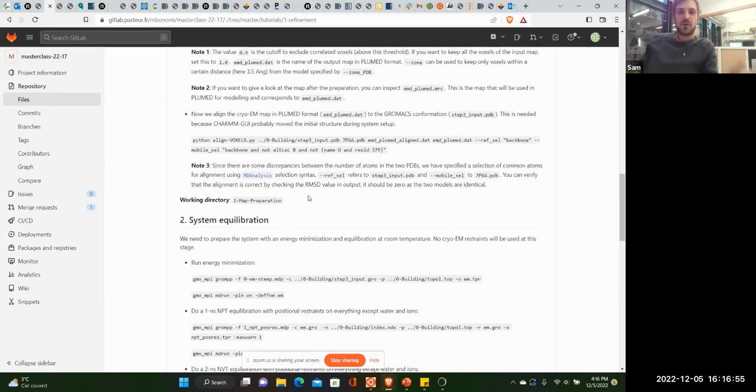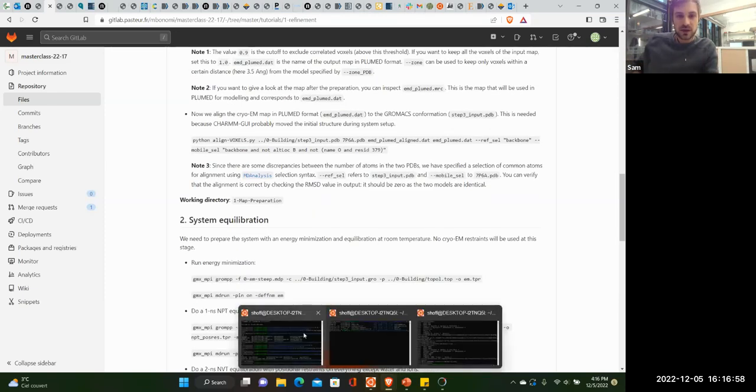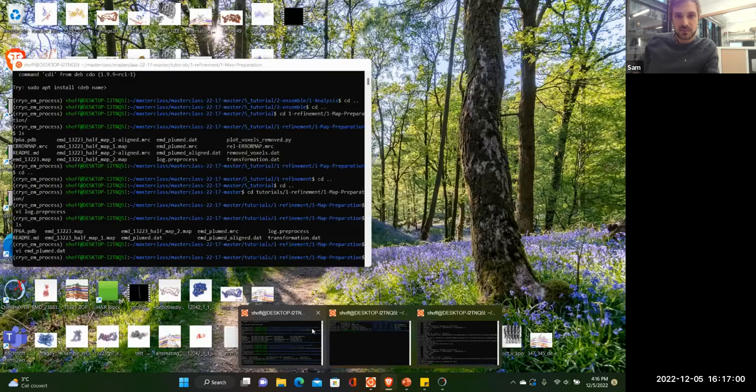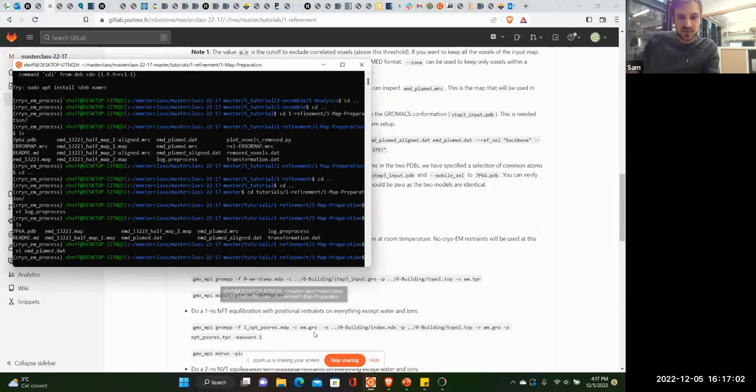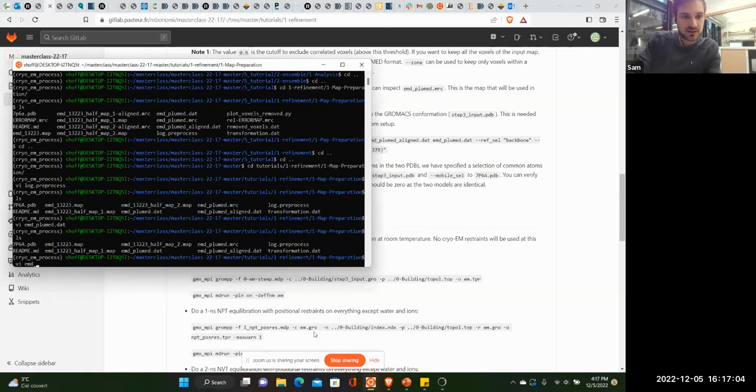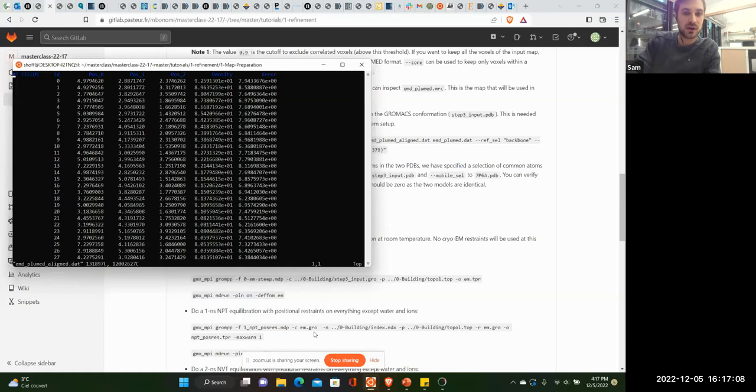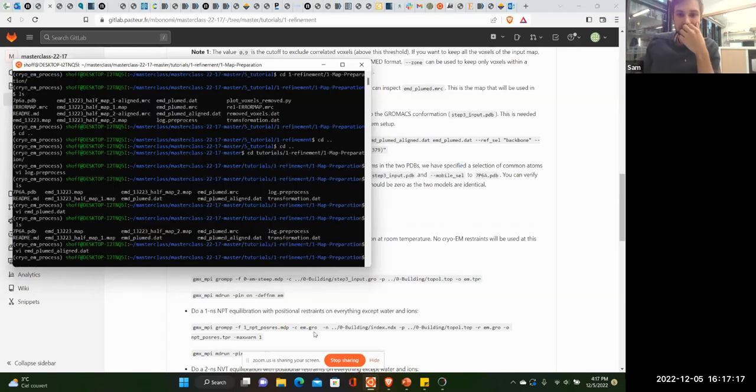Okay, so this will also generate for you again the same plumed file, except now it will be moved and aligned to your structure, the simulation structure that you're going to be using. So the system that you're going to be using, the step 3 input. So again, same thing, but different locations of the voxels.